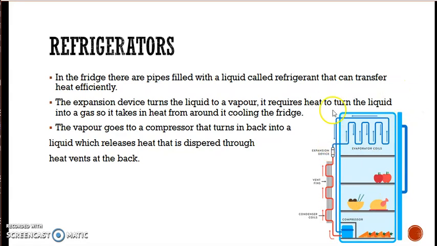So it goes through, it cools down the refrigerator, goes all the way back down into the compressor. The compressor's like, okay, turn back to a liquid, so it compresses it back down. But when it's compressed back down, it doesn't need that heat anymore, so it's released. So it flows back out here, and it releases heat through these vents, these coils. The reason why they're tangled up like that is to increase the surface area that they release the heat or absorb the heat.